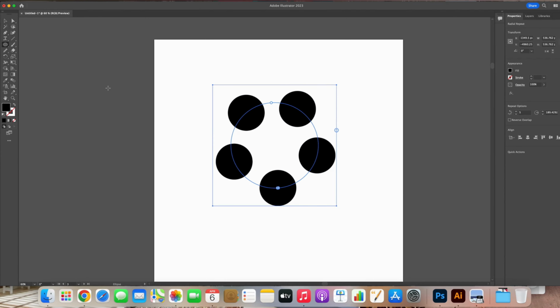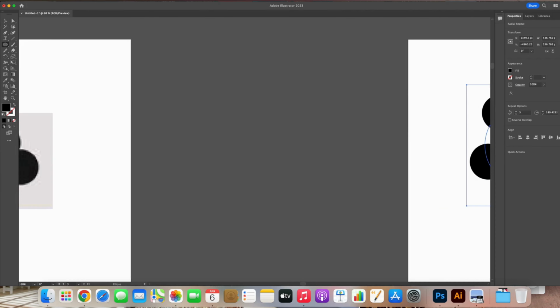Okay, say I want to create this shape using the Radial Pattern Tool. I'm going to show you how to do it.